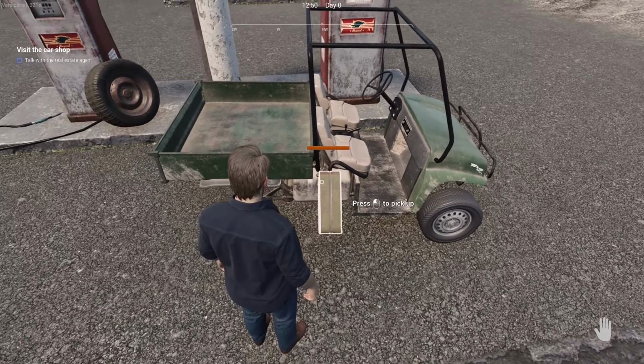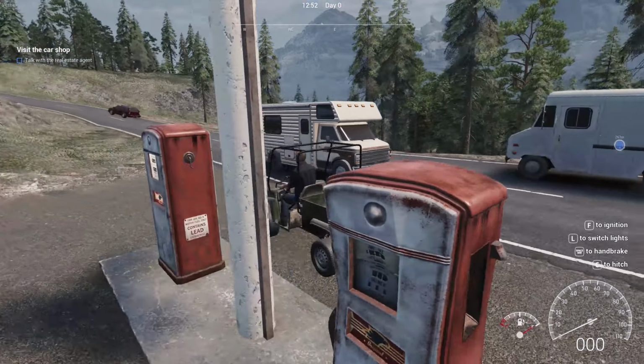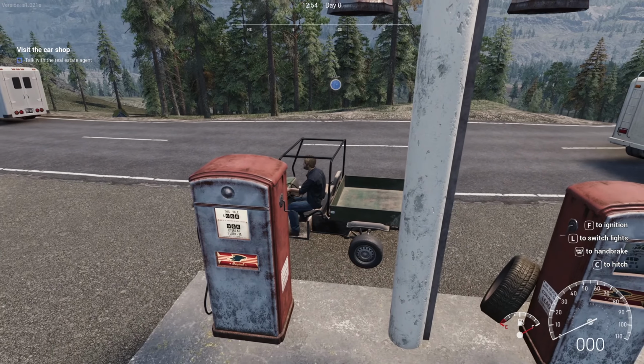We can actually just leave that there. It'll act as like a secondary tank for us. So we got to talk with the real estate agent, which is going to be, I guess, back down by the ranch, I think.